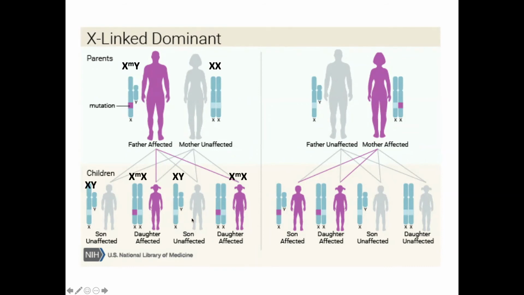Because the phenotype is dominant, any individual who carries this mutation will show the disorder. All right, so on the right is the mutated X chromosome in females. The affected mother is heterozygous and can pass the mutated X to both her sons and her daughters, with equal chance. In both cases, because only one chromosome is affected, the chance of affected children to unaffected children is 50-50.